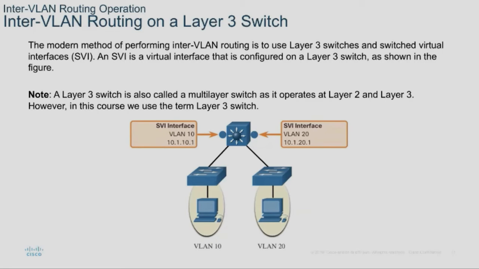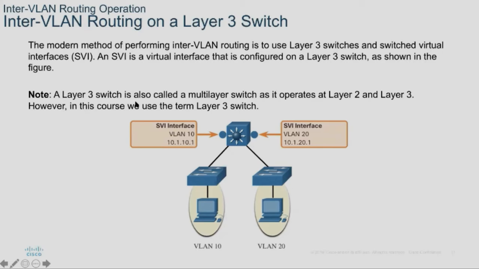It means that it works on layer 3 of the OSI model. So OSI layer 3 is responsible for routing decisions, and this one does the same. So it's a layer 3 switch, it would be using the routing tables and the routing decisions made. But you need to actually turn on that feature to use this functionality. So the modern method of performing inter-VLAN routing uses layer 3, as we have discussed, and organizations tend to buy these layer 3 switches, which can perform more operations as compared to the layer 2 switches.